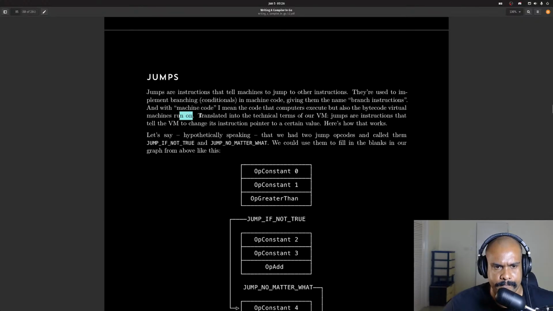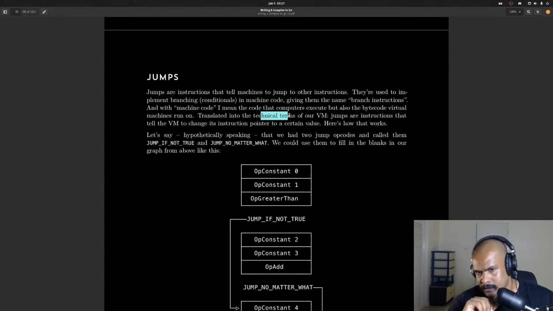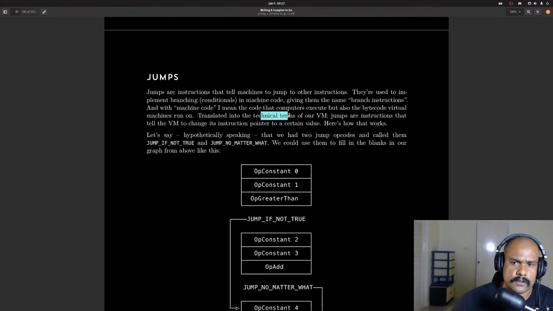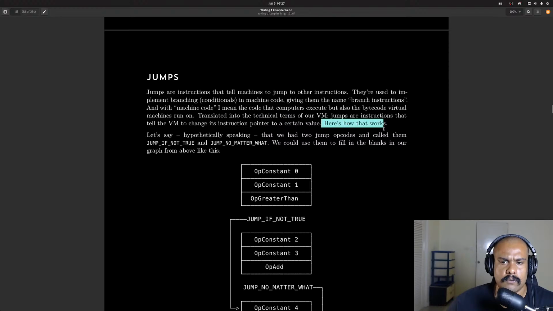Yep. Translated into technical terms of our VM, jumps are instructions that tell the VM to change its instruction pointer to a certain value. Here's how that works.